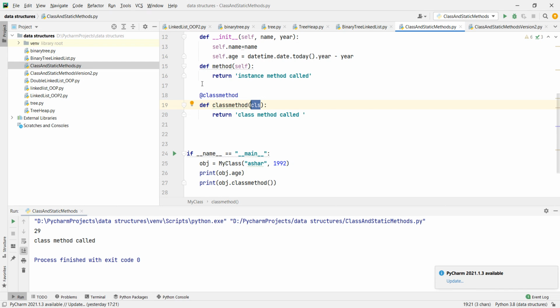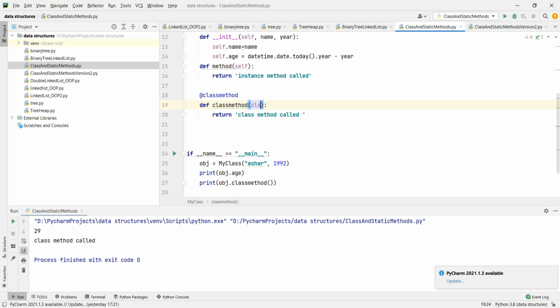I will explain the difference between a class instance and an object in another video. They're slightly different in Python. So here, this is basically the class object. We're not writing it as class because class is already used by Python for another purpose. This is a keyword used by Python, so that's why we don't write it as class, we write it as cls. And that is telling us that this is a class object.